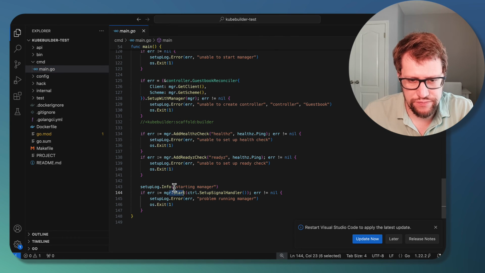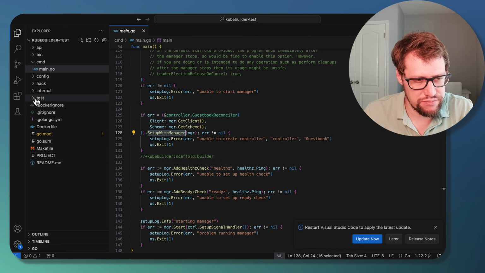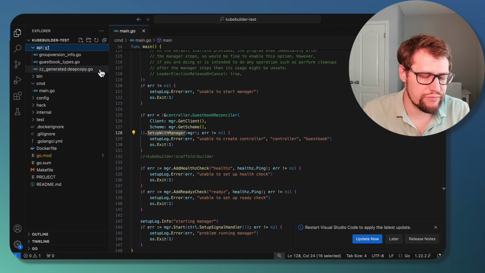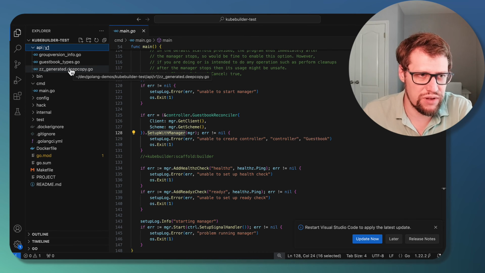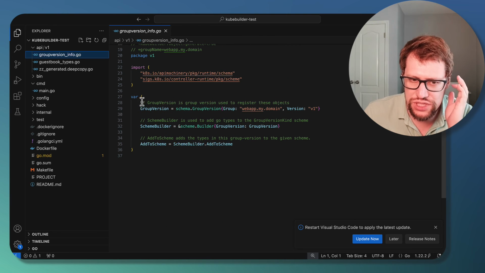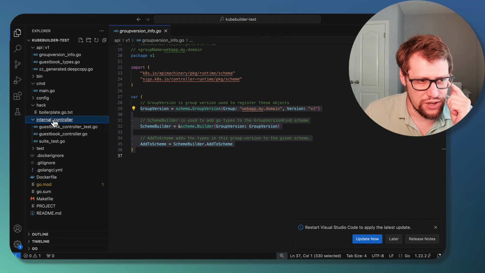Manager start, setup with manager. So it does the same, but it gives you some more auto-generating tools, so that you don't have to create this all yourself. So you see all these things going back, but it actually auto-generated that for you.